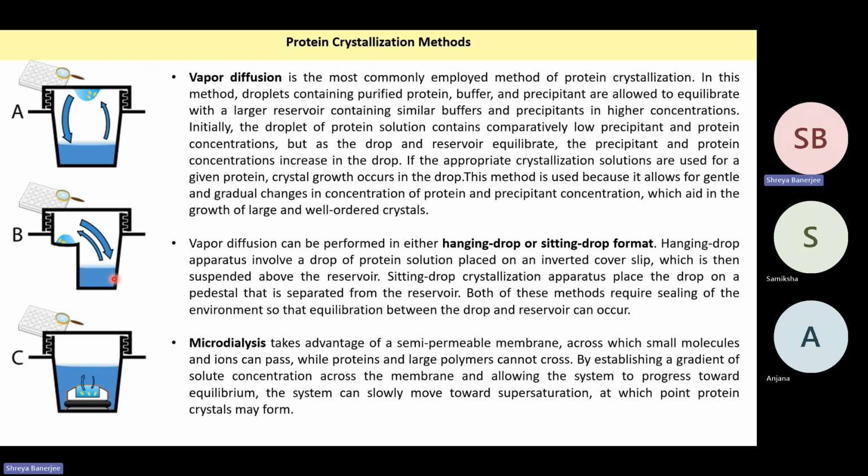Once the concentration in the solution decreases, you have to add more protein into the solution from outside. So when crystals start forming, automatically the concentration in the drop will decrease. In order to increase the concentration in the drop, the reservoir will supply more protein. So the protein concentration in the reservoir will decrease, and you have to add more protein from outside in order to balance it out. Only then more and more protein will be able to come to the drop and get crystallized. Okay, so the basic concept is this only. Yes, yes.